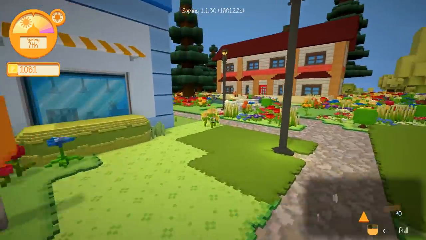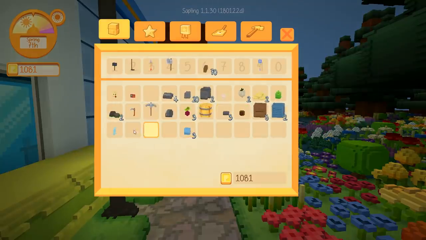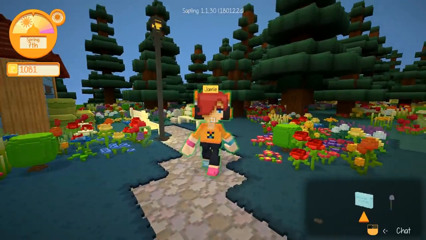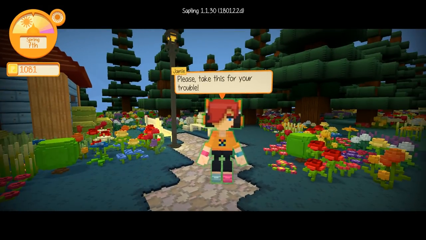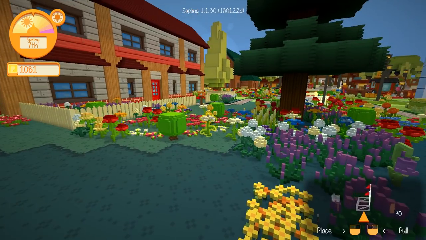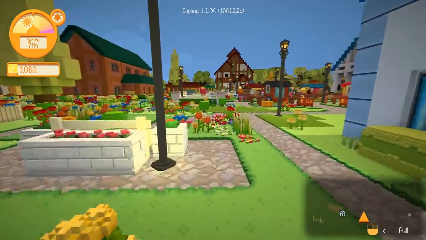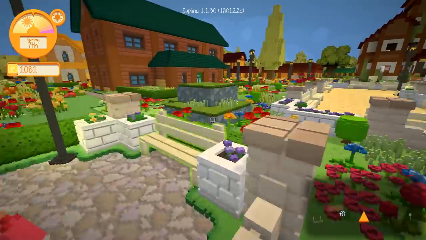Wasn't he over here the other day? There he is. Okay, where's that blue letter? Blue letter. There we are. Hey, Jamie. Oh, is that blue letter for me? Indeed it is. Thank you. Please take this for your trouble. Goals. Seriously? Fine, I'll take it. It's fine. Oh, we have 1,000! Fantastic! This is the best news.